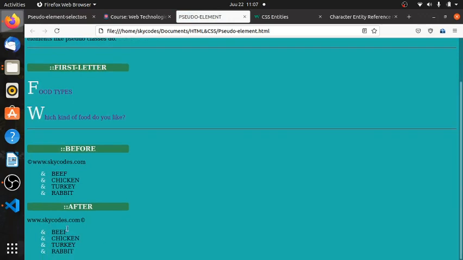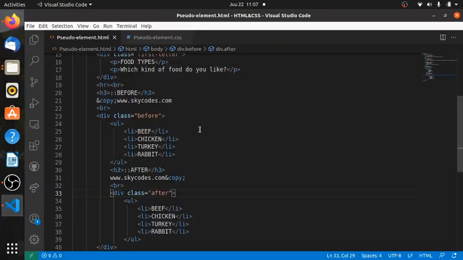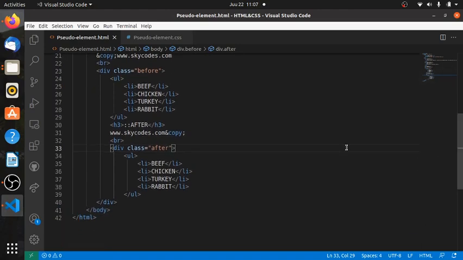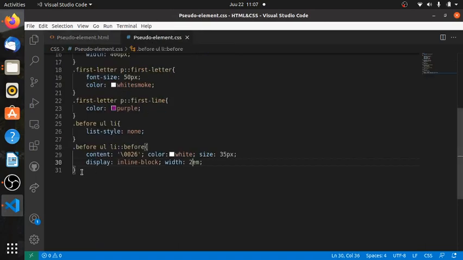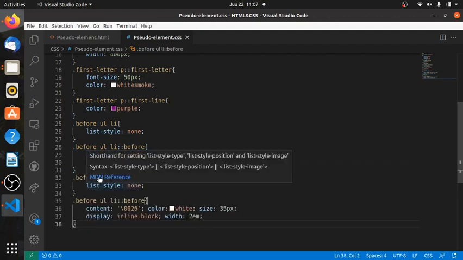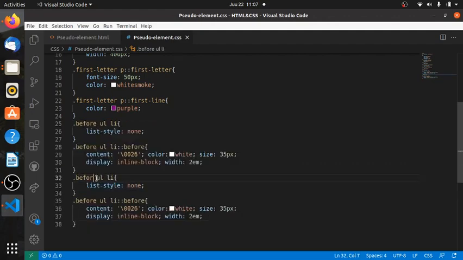Now you can see www.skycodes.com copyright. Now we need to work on this. So what do we do? We can go back and simply copy these. We don't have to explain them again. We can just change the class here from before to after.